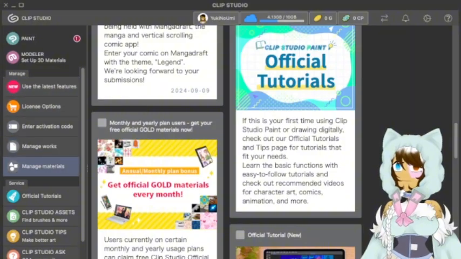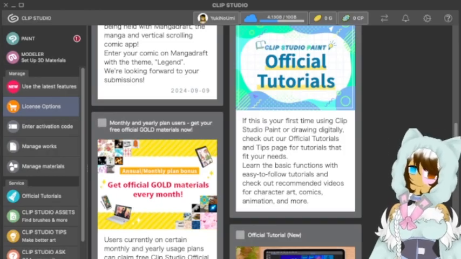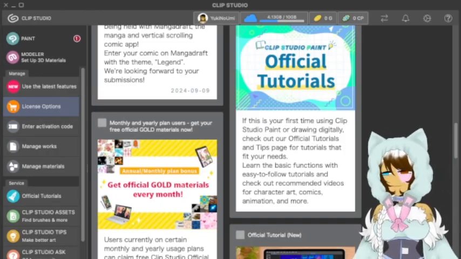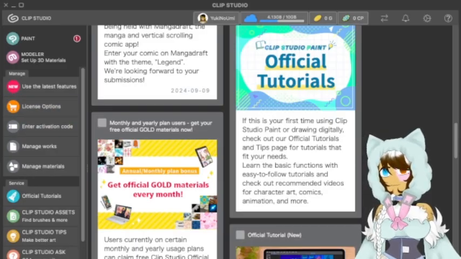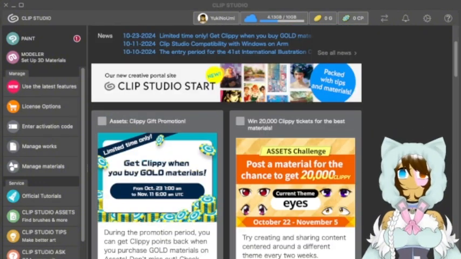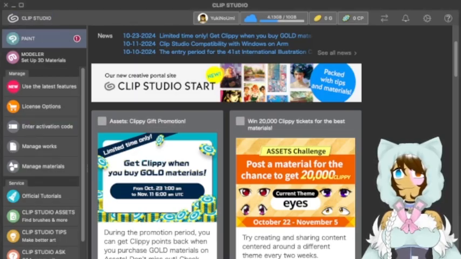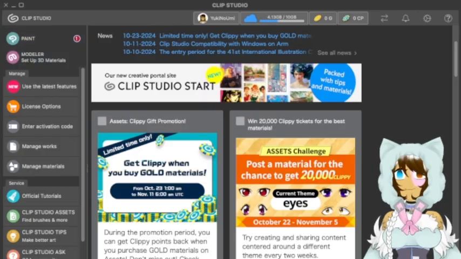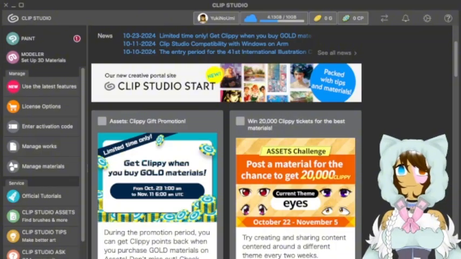There's a manage option where you can see the news, if you have a license. This is Clip Studio, the menu where you'll not only be able to set up Clip Studio Paint, Clip Studio Modeler for any 3D materials you may need, but also see what news is available.